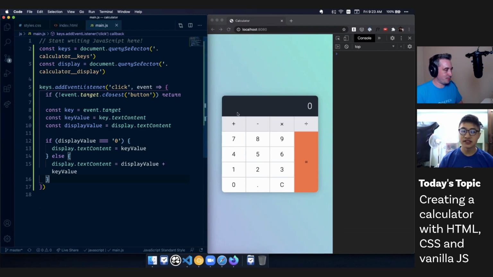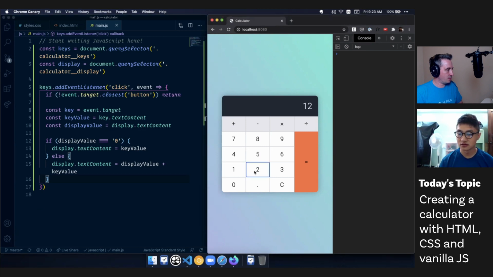All right, cool. So the next thing we want to do is, let's say you press 1, 2 and you want to do plus 3. But we don't want the plus to show up. If you look at the iPhone calculator, which this is really modeled after, when you do 1, 2 plus, nothing shows up. So we just want to model this. The plus is there and we want to highlight the plus. And if you press 3 later, it replaces the display value. So just bearing this in mind, this is what we're going to do.